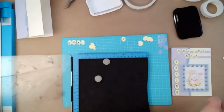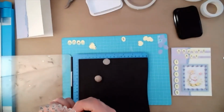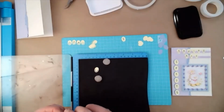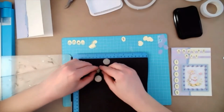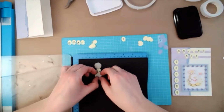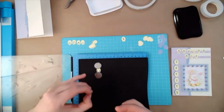Okay. Gotta get my N. N on there. Oh, I had it upside down.